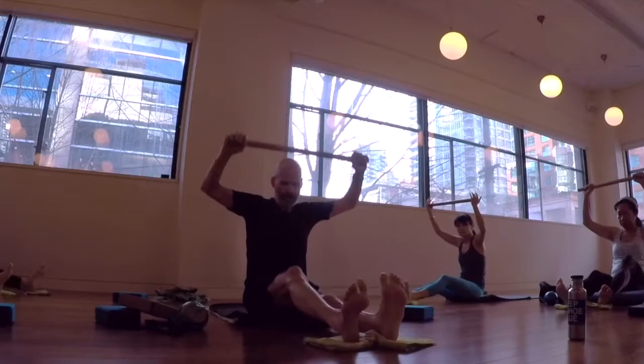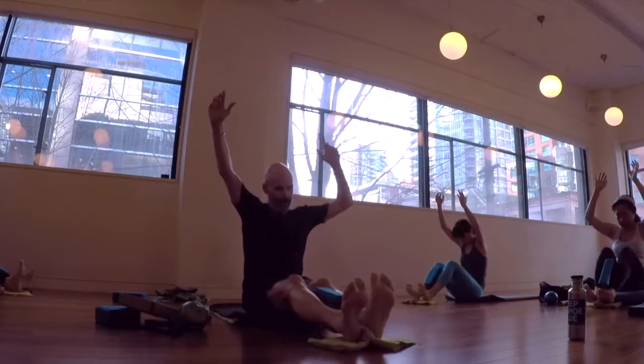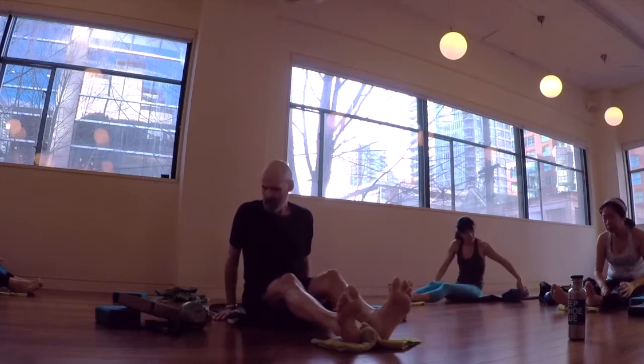Take your blue block, hold your blue block between your calves. Bring it in and out. Put your arms up. Go 1, 2, 3, 4, 5, 6, 7, 8, 9, 10, 11, and 12. Good. Now set your block off the side just for a moment. Now you can scoot forward just a touch.